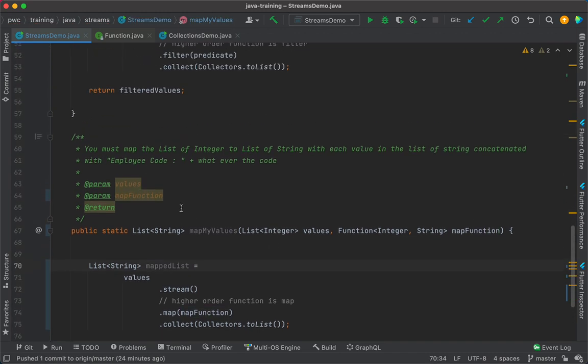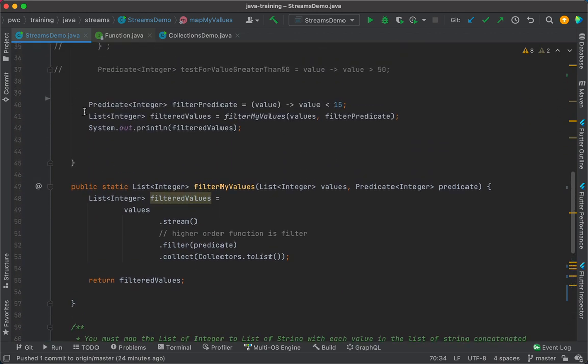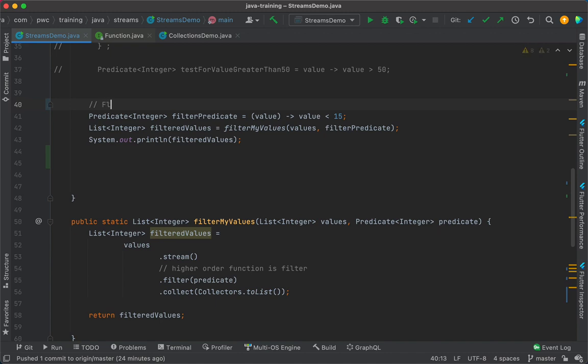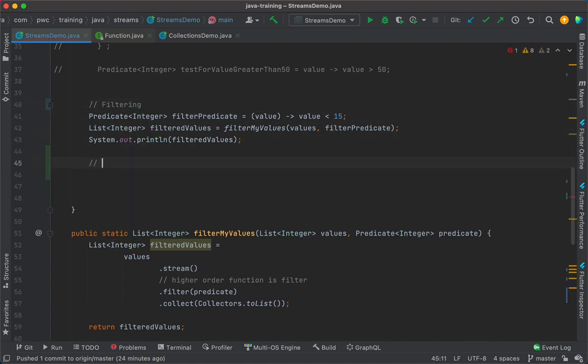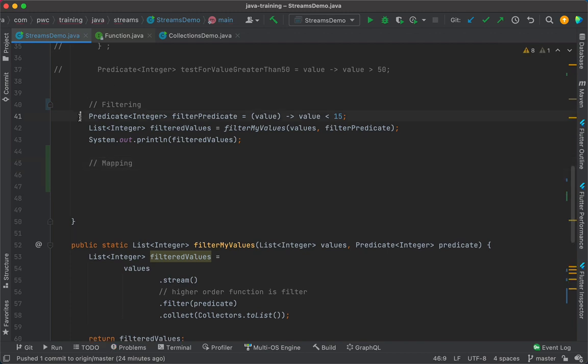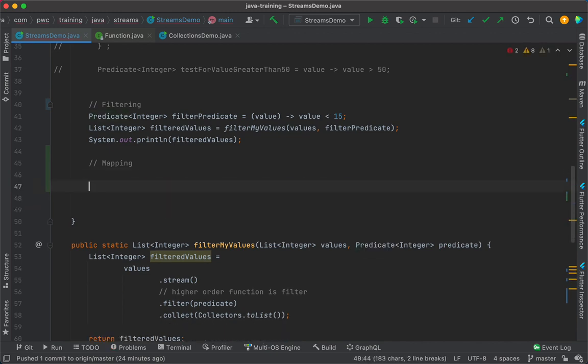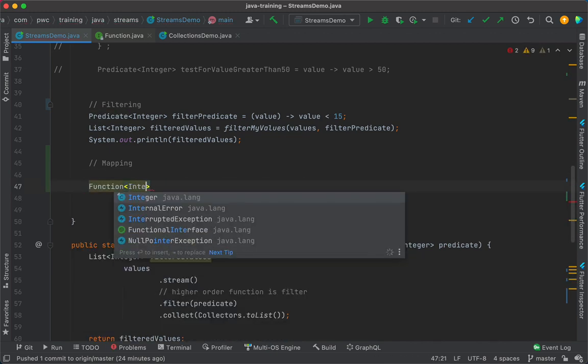You got that? How will I make use of it? See, from here, these are the 3 lines of code for filtering. This is for filtering. Now the following lines of code for mapping. All right, so I'll just copy paste this here instead of predicate. Why do I want to copy paste? I'll say Function of Integer.